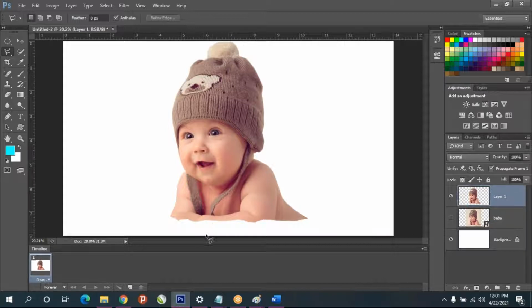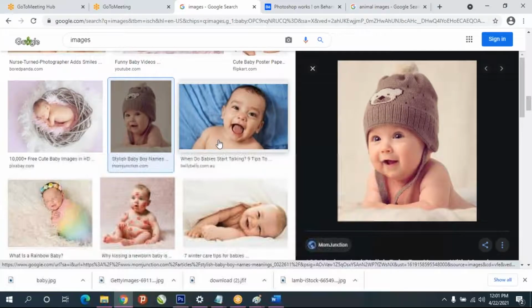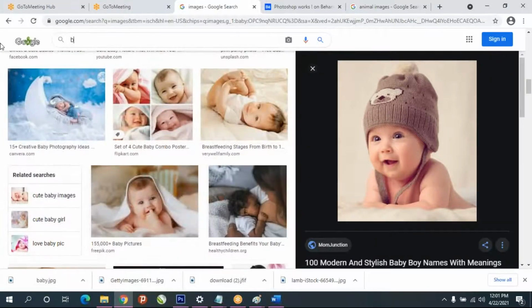Now go to any image you want and download it. I'll type some background images.